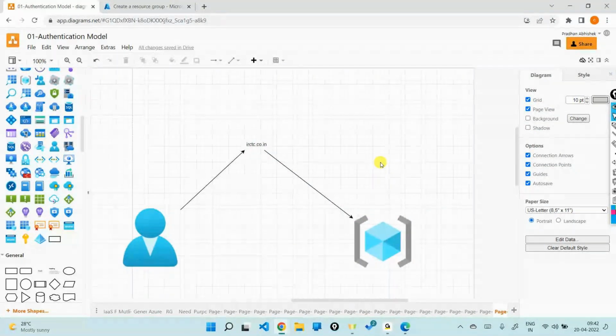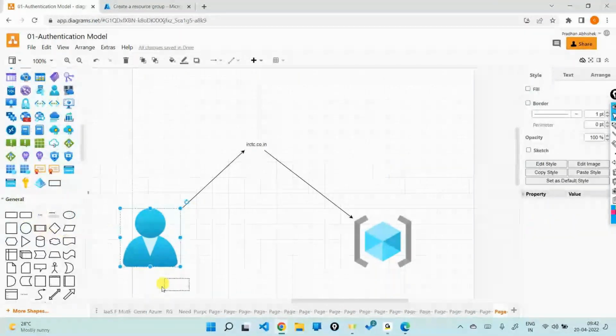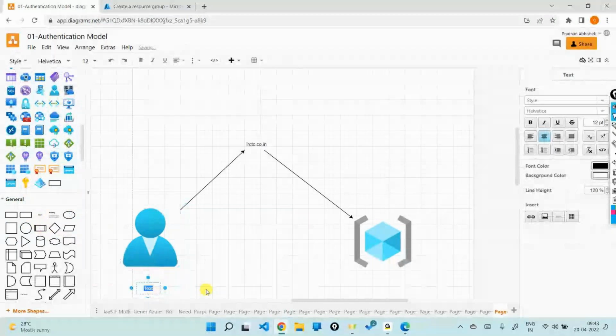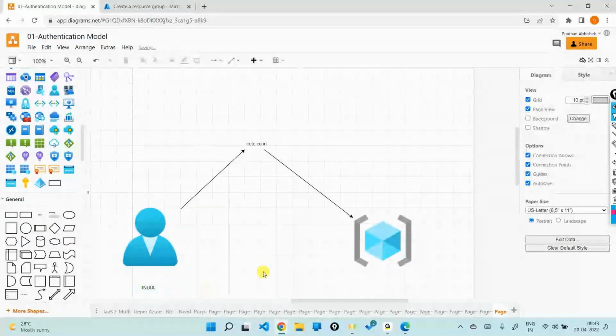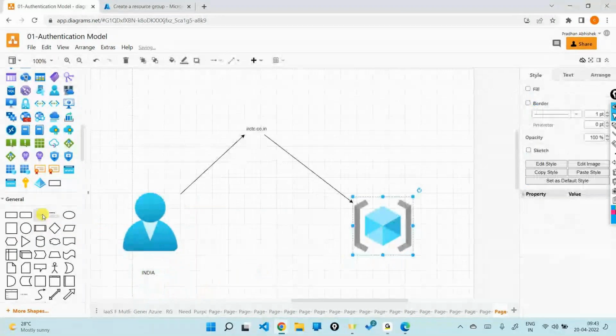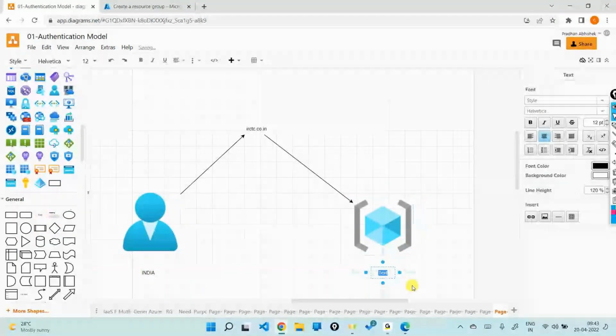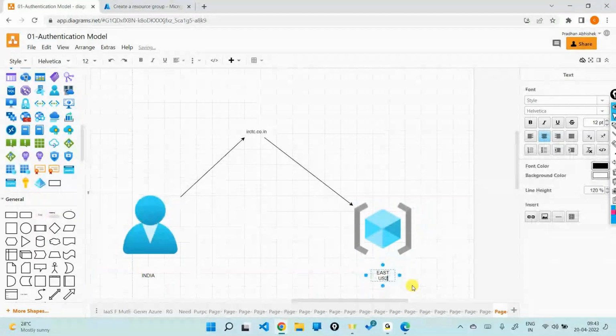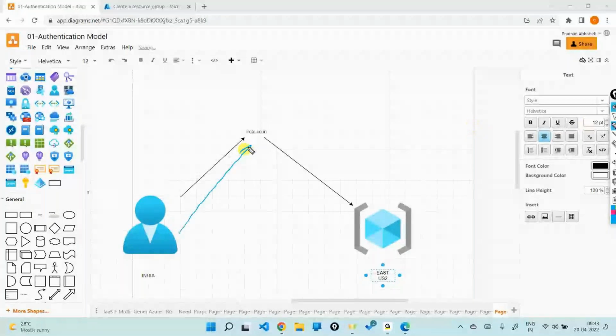Now, here's the catch. This user is coming from a region called India. Let's say you created a resource group in a location called East US2. So what will normally happen is that the user sends a request from India to this application called irctc.co.in.